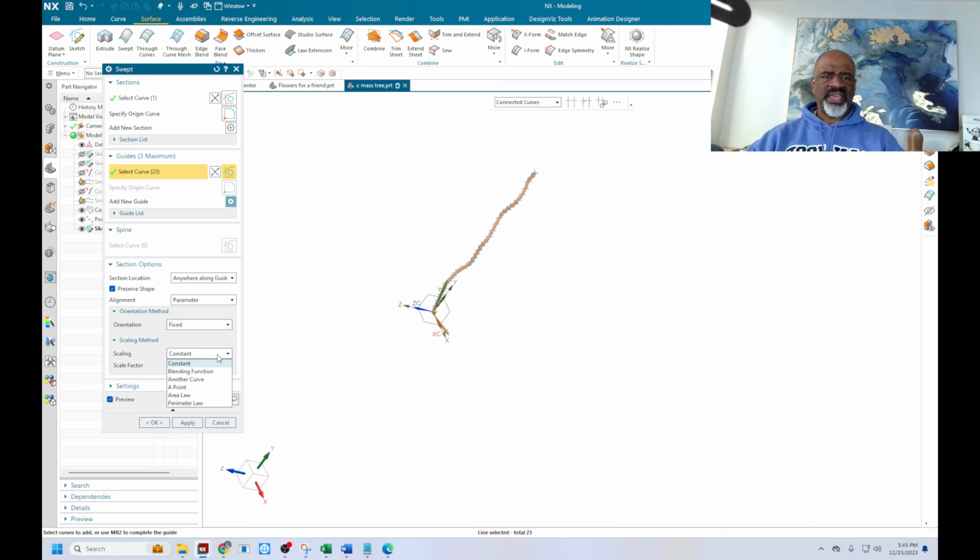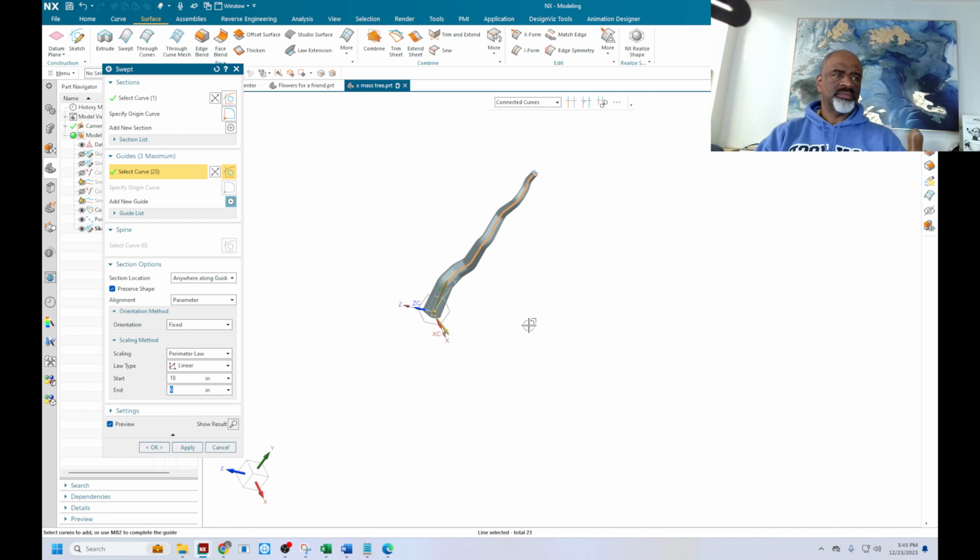And I'm going to do a scaling factor that is a perimeter law that is varied linearly. A 6-inch diameter trunk that goes all the way to 2 has a perimeter of about 18 inches in circumference, to about 6.